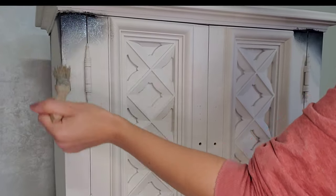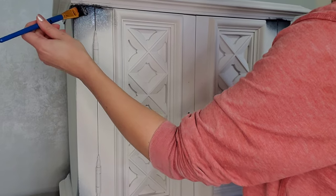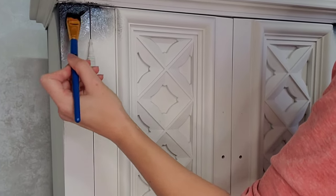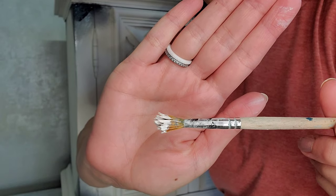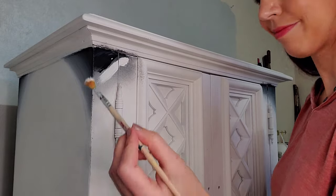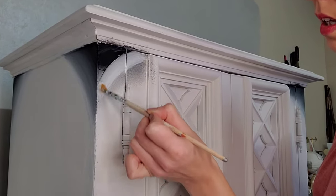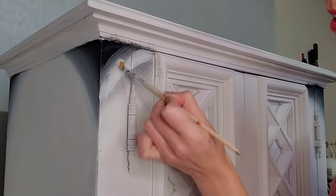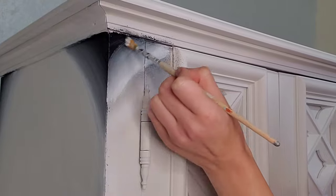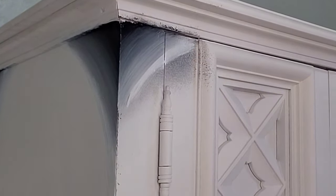So we start with a light amount of glaze as before. And then I'm going to take a tiny bit of paint on this brush and apply it in the corner. And then add some white. And here we go. So I'm pulling the black down to the white and then bringing the white up to the black until I find what kind of works as far as a shade. And then I work lightly with my brush to smooth it out.